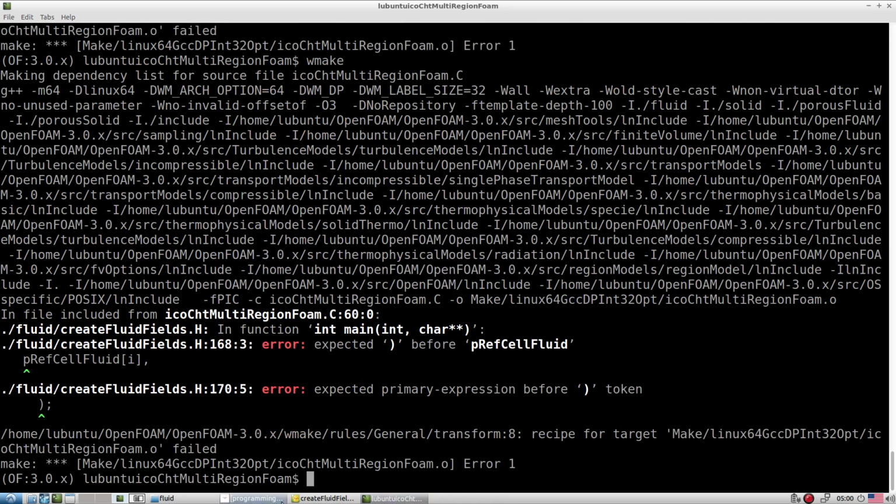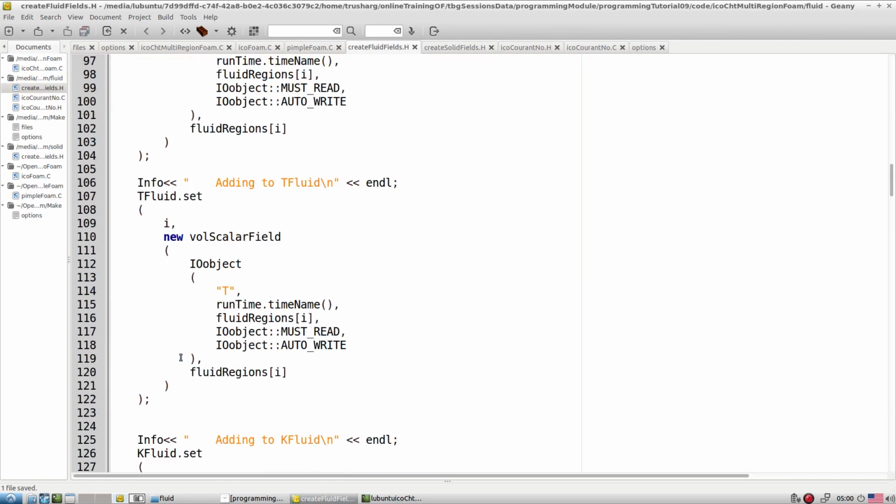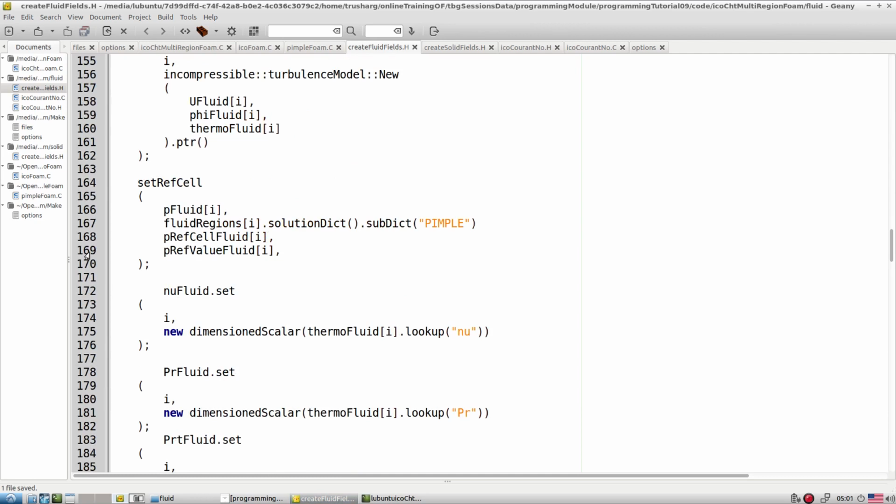Then line 168, fine. Yeah, this is missing, correct.